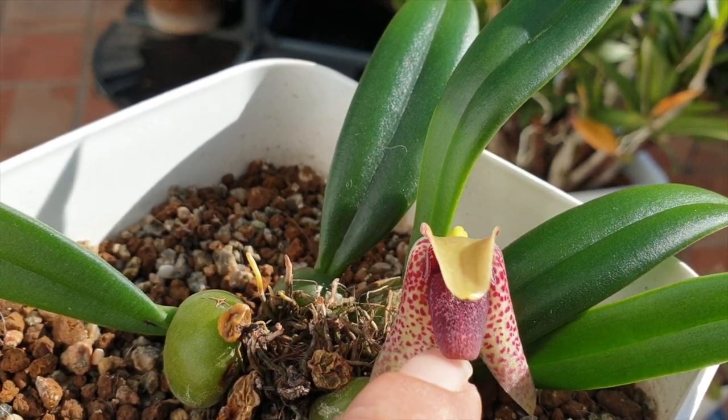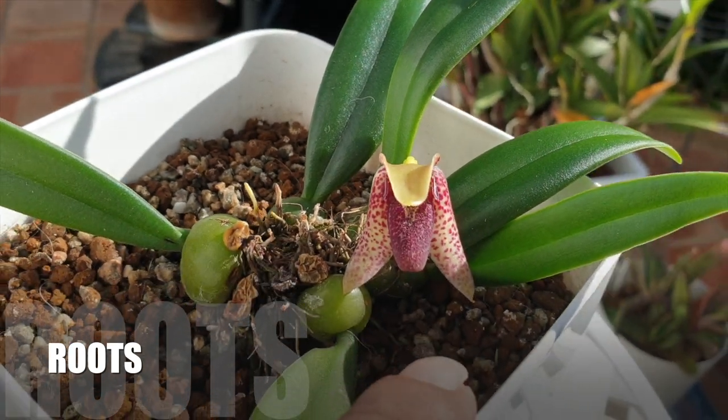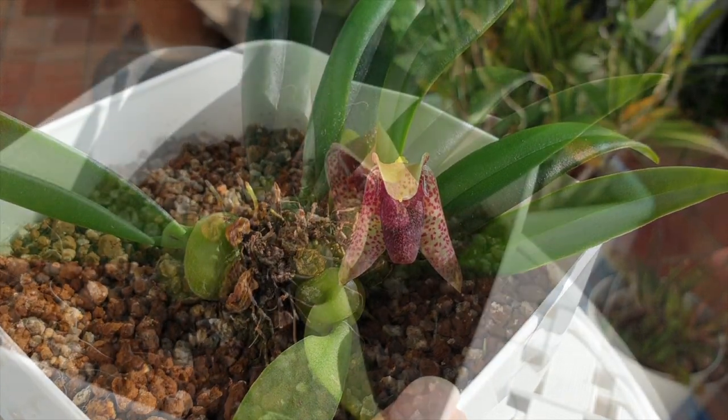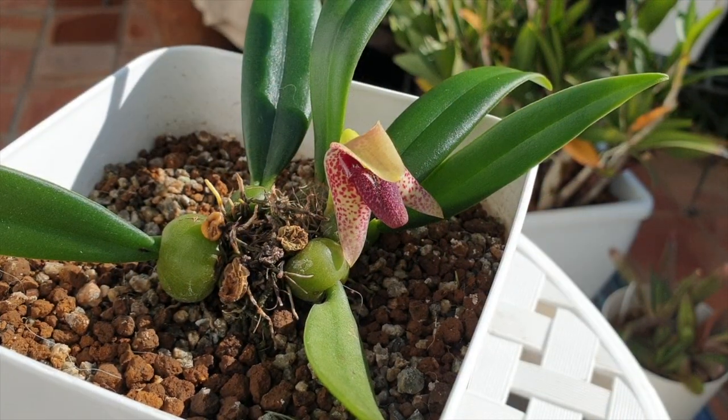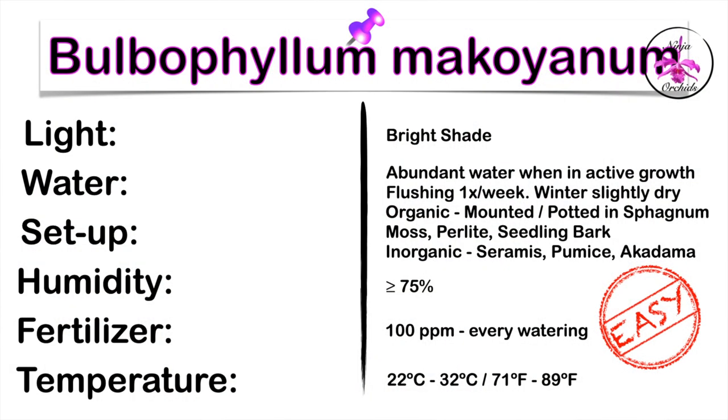I briefly touched on the roots breaking, so I just want to elaborate on that. Bulbs do not like their roots messed with. They are picky about that, so if you have to repot or do any kind of intervention with your bulb, do it when you see a new growth start growing new roots. And then do it quickly, because once again, bulbs are happy root growers and they will grow relatively quickly.